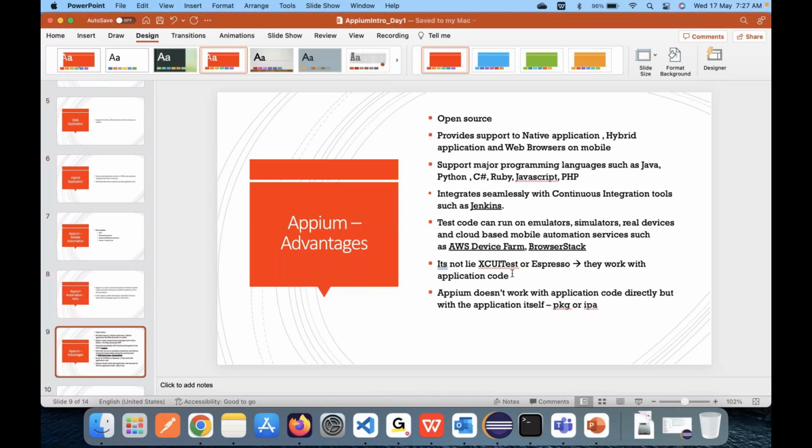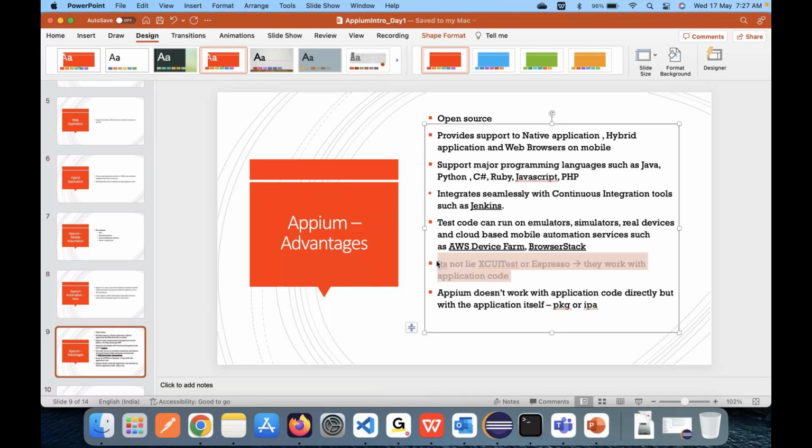And yeah, this is the main point for Appium: it is not like XCUITest or Espresso. How many people have used Espresso or XCUITest by any chance? Have you experienced using them?